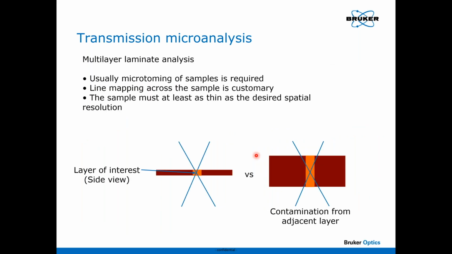Now, remember, how thin does your sample have to be when you're looking in transmission? So you can say, well, okay, I'm dealing with an optically thick sample, polymers, maybe I can go 20 to 40, 50 microns, and sometimes even thicker than that. But not really if you want to resolve thin layers, because you have to look at the cone of light. And you can see on the left, my sample is thin, it's about a micron. And on the right, it's several times that. I would actually be blurring the image by using this cone of light to go through the sample.